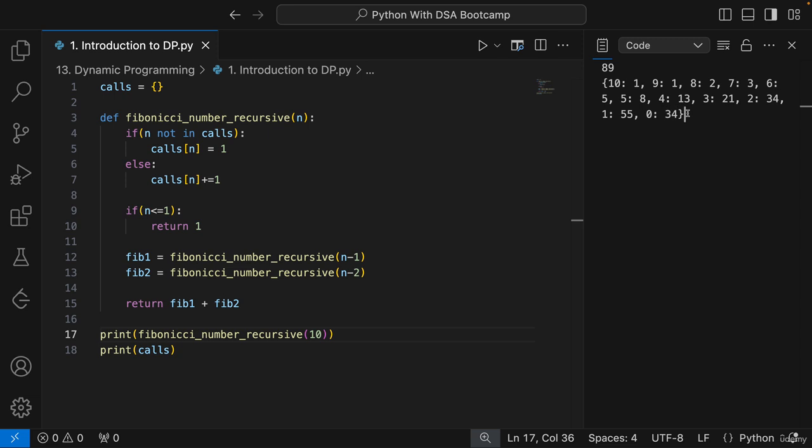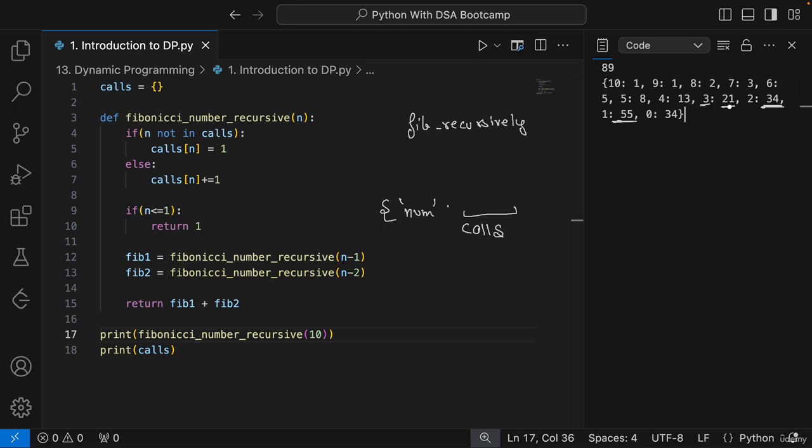See this now. So effectively, I will just repeat what we have done here. We are calling our Fibonacci number recursively, and I am just making sure that in this dictionary, I am maintaining which is the number and how many calls we have made, so as to see whether we are doing any repetitive work or not. Here it does seem like yes, we are doing a lot of repetitive work, as we can see in front of us with these calls. So 1 is getting called 55 times, 2 34, 3 21.